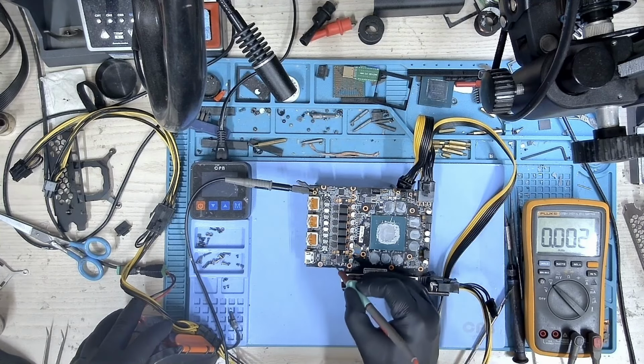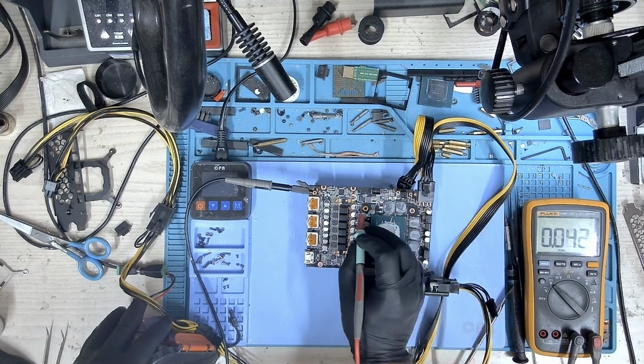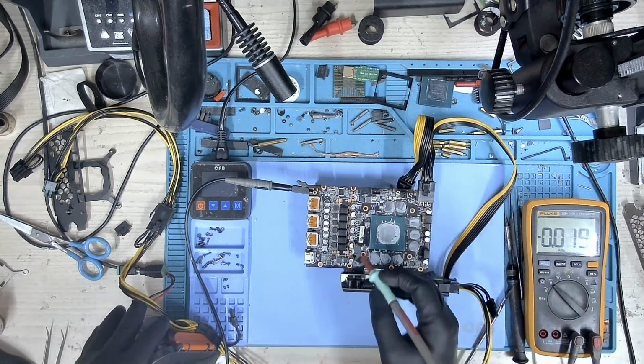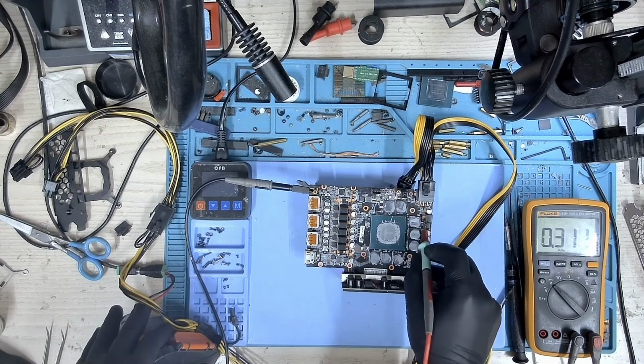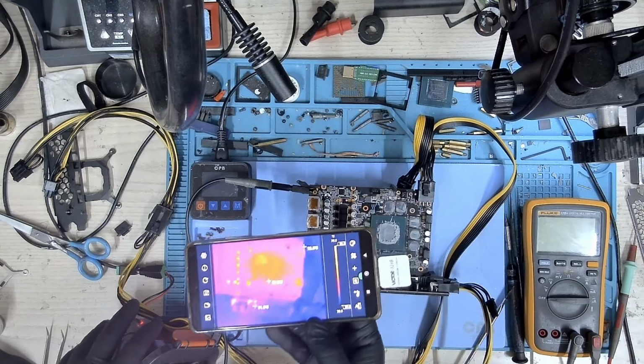Oh, I'm sorry, probing the wrong end. Let's check it again. And we do have 5 volts. Let's check PEX. And we have PEX as well. Let's check core. We do have core. What about memory? And we have memory. So all our voltage rails are there.